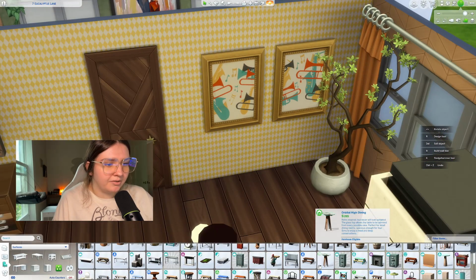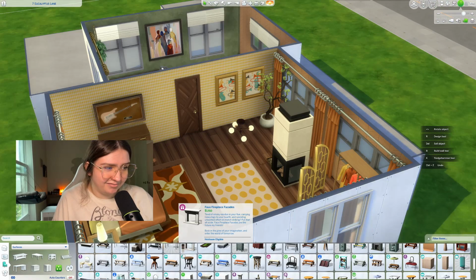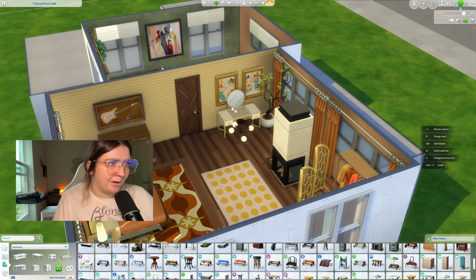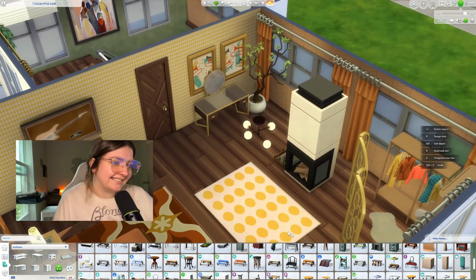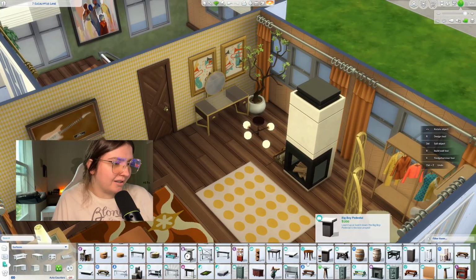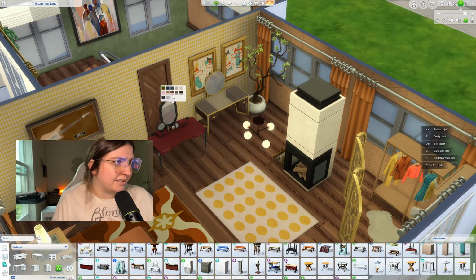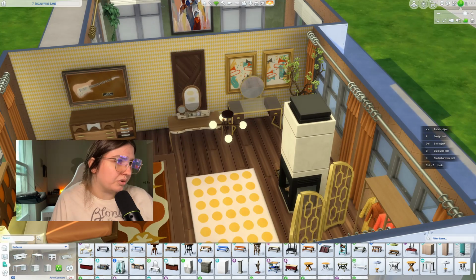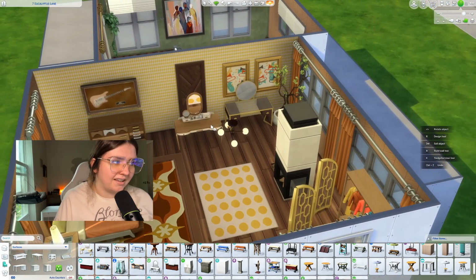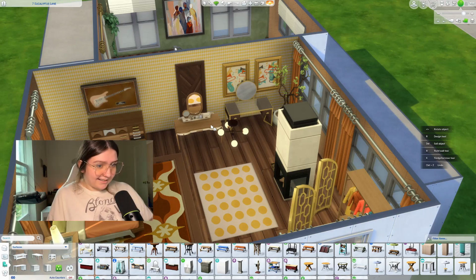And then over here, what if we added a vanity? I do wish we had more vanity options because this is too modern, but the other ones aren't really working either. This one's at least brown, I guess. The one from the Secret Sanctuary does have a brown swatch, but I don't know. It wasn't hitting for me. Do we like that more? This one at least has the gold, but this one is brown and off-white, and we do have a lot of off-white and brown. I guess we can do that.